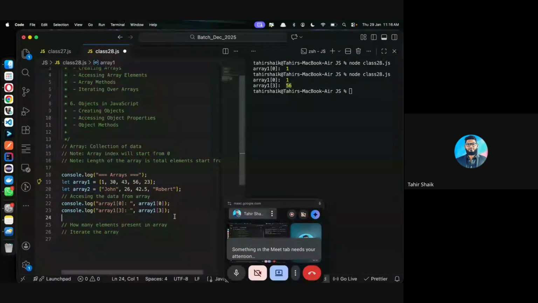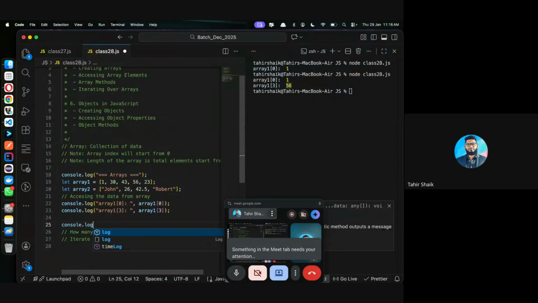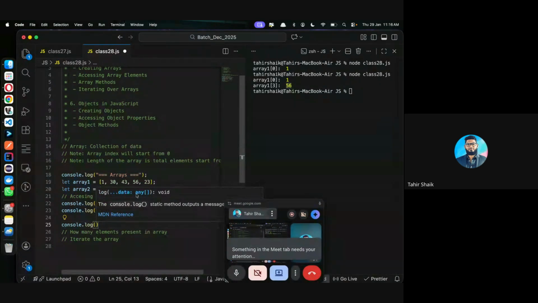Okay? So how can we find out the array length? console.log. Okay, so there is an inbuilt method for the array. Okay, so there is an inbuilt method. Method means there is already a function. Okay, so dot length. Okay, array dot length is a function. So with the help of that, we can find the array length.